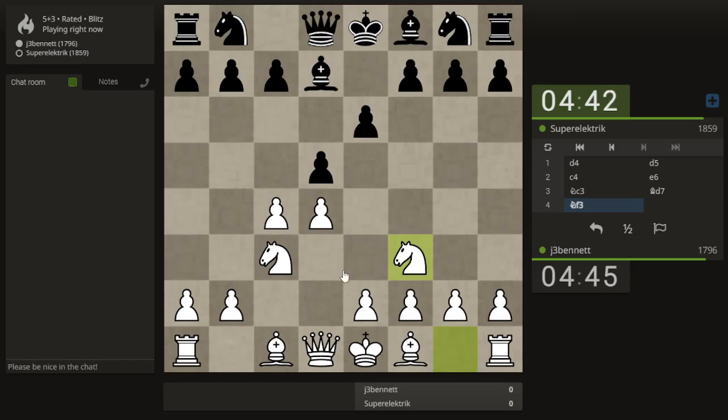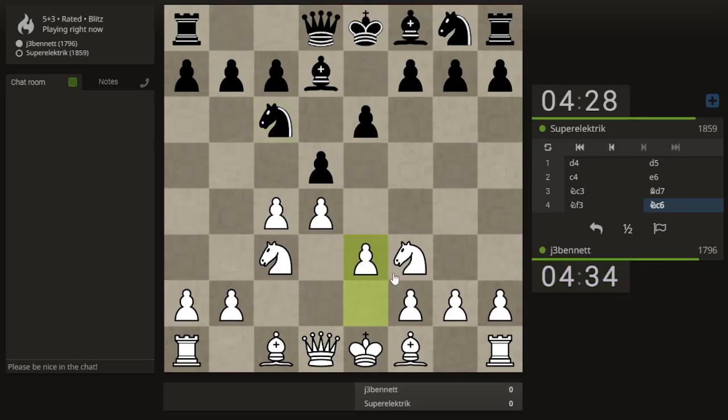I guess one idea is now I can't play this check and win the pawn, so he can actually take that pawn. But that's a gambit pawn anyway. It's hardly not a problem if he wants to take it. But if he wants to take this, that is a problem. So that stops me from playing knight to e5. Let's just go here, and then that also defends the c pawn.